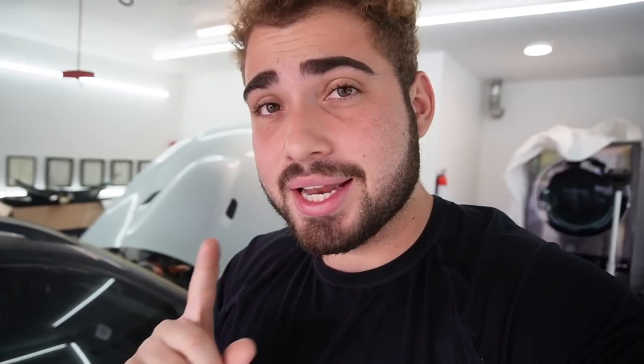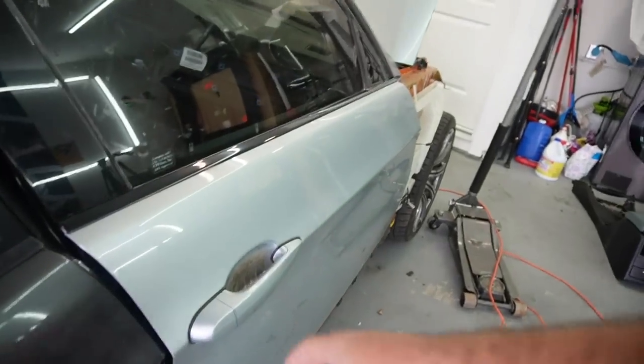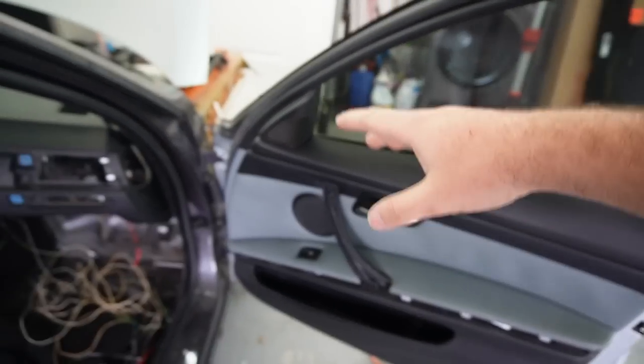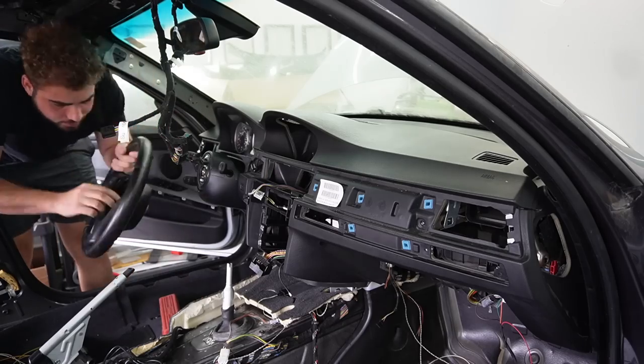One other thing we did — the rear doors now have speakers wired in on both sides. Unlike the original E90 M3 harness, the E91 harness now officially has speakers to the rear doors, so technically we can put the full sound system in the car once we get rear door cards with speaker cutouts. While Nick works on the wiring, I need to strip these two doors down and remove the dashboard to access the fuse box, and also put the keyless entry wiring harnesses in the doors so we can install keyless entry door handles.